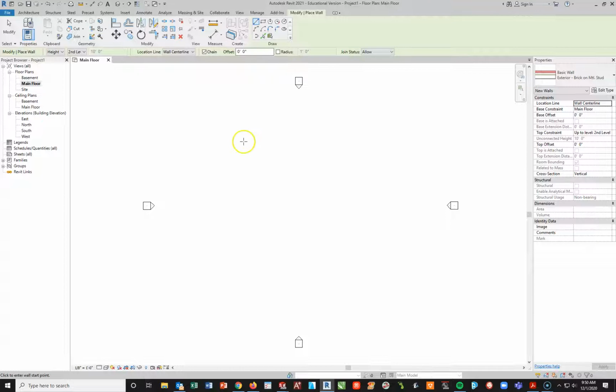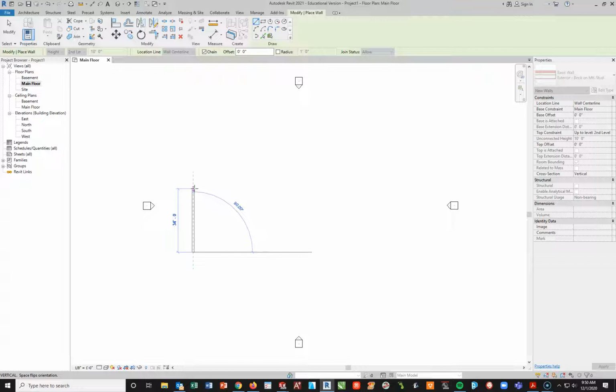And so what I'm going to do is just kind of start somewhere out in here. I want to try to keep all my house between these four boxes. So I'm going to kind of stay out here to the left. And I'm going to start maybe a little bit down here in this corner, just a little bit below this view over here. And I'm going to left click and pull up. Now I'm going to try to keep these walls relatively within reason. I've already looked at the plan, so I already kind of know some of the details of this, but I'm going to try to keep everything within reason.